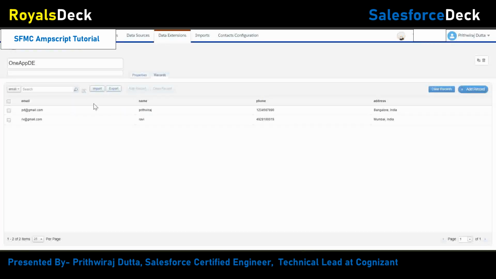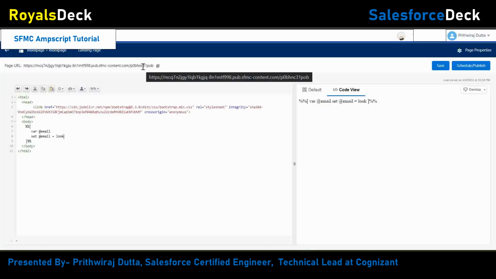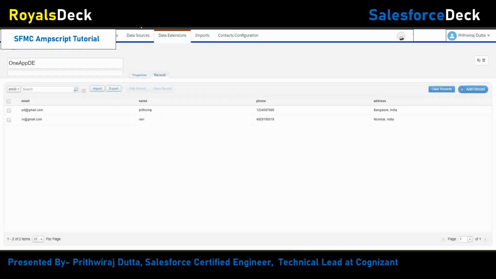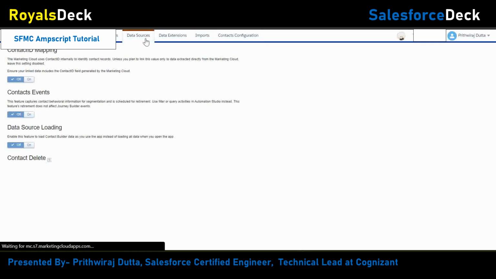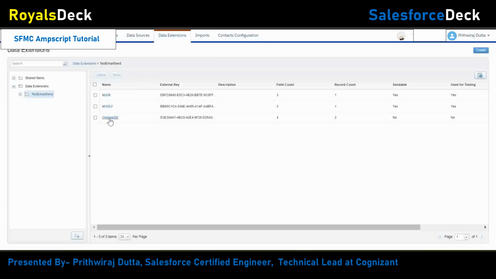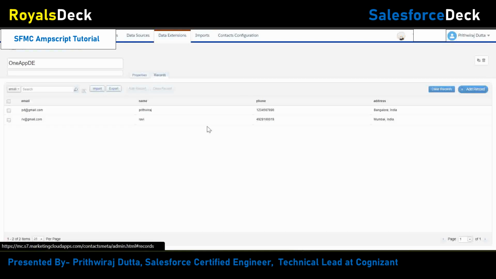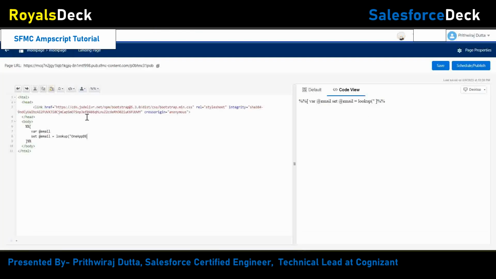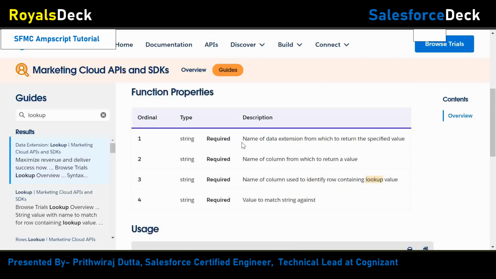So for lookup, the first parameter is the data extension name. If you see here, the name of the data extension from which to return the specified value, that is the first parameter.